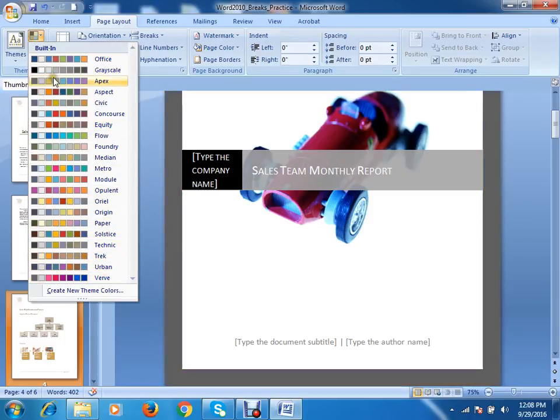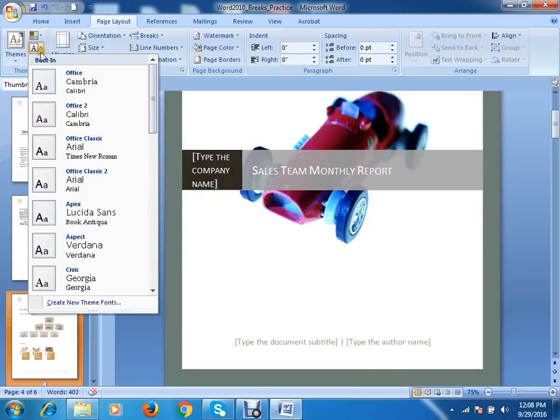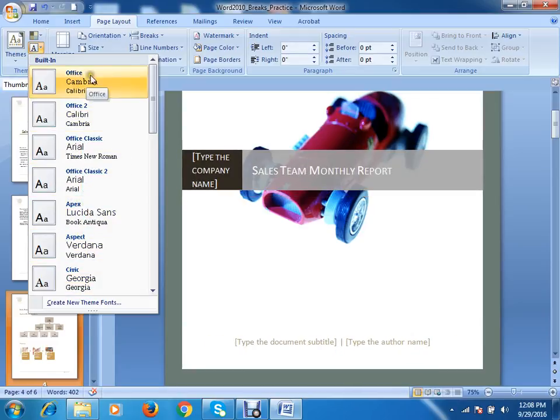See, the colors are changing. There are also different schemes for fonts. These are all preset, and you can also create a new font theme.